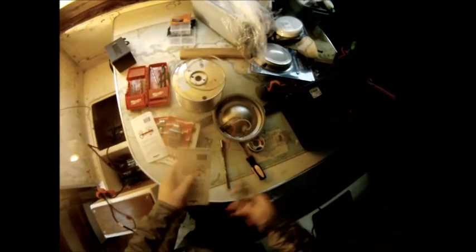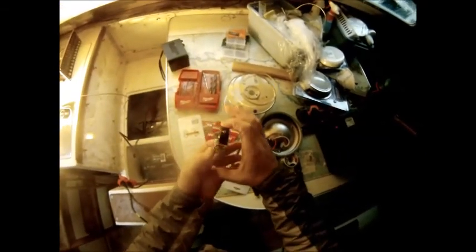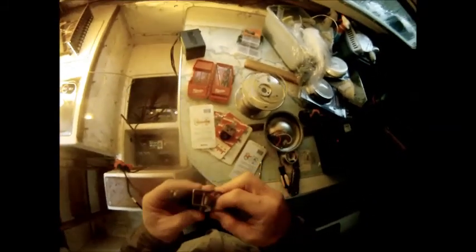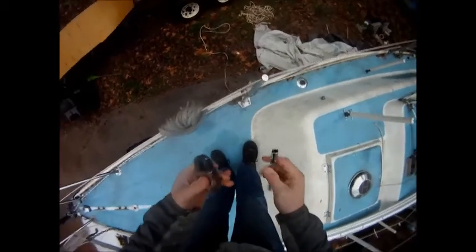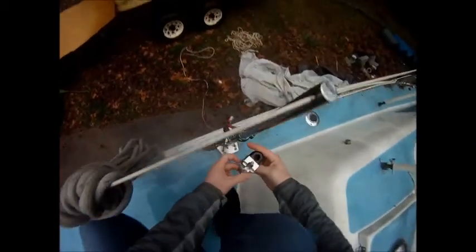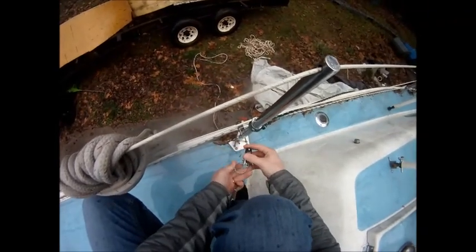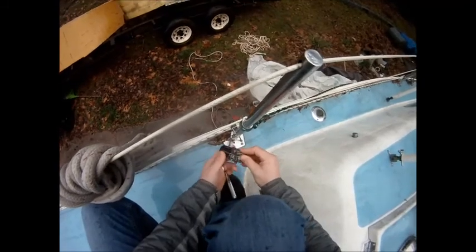In the meantime, I received some Fairlead hardware that I had ordered, and so I get those installed. These Fairleads I want on the starboard side of the boat to have the roller furler line and my mast raising line go through them so that they're not hanging loose.